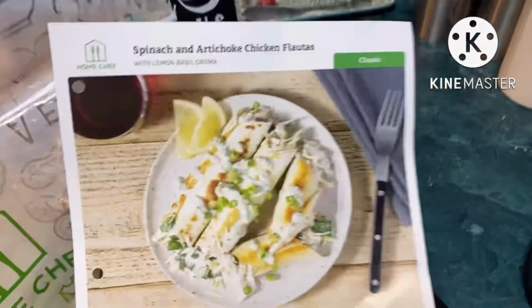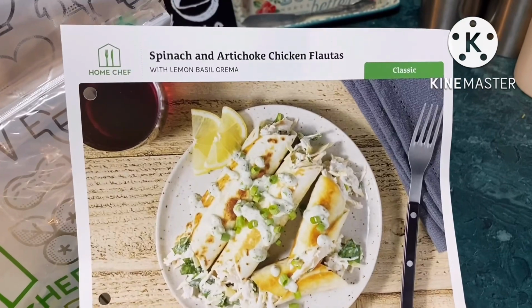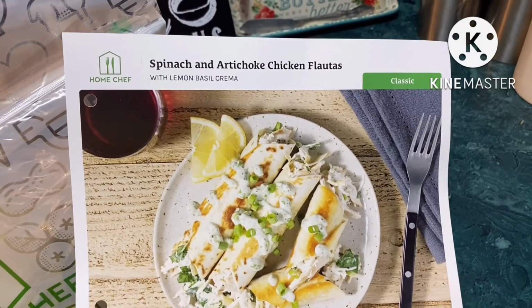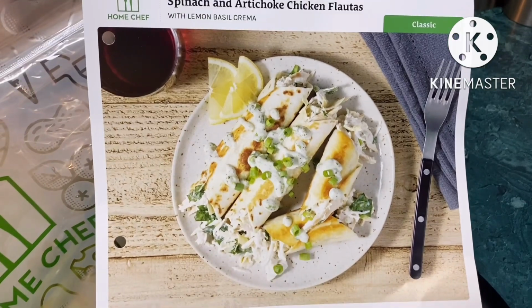Hey guys, it's Andrea. I'm back with another Cook With Me. Today we're going to be making Spinach Artichoke Chicken Flautas with lemon basil crema. This is from Home Chef.